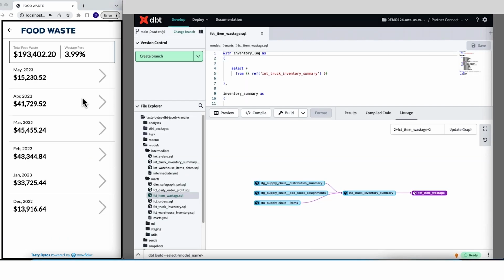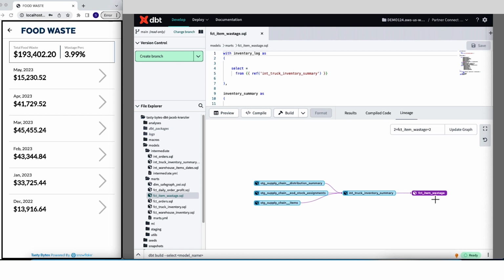This screen shows the food wasted in each month and also the ratio of the percentage of wasted inventory to total ordered inventory, so that the driver can review the percentage of food being wasted. For this demo, we have partnered with DBT Labs for data transformation. DBT supports data transformation and orchestration at scale, in our case, taking various raw source system tables, harmonizing them, and deploying easy-to-digest analytical views like we use for this food waste screen.